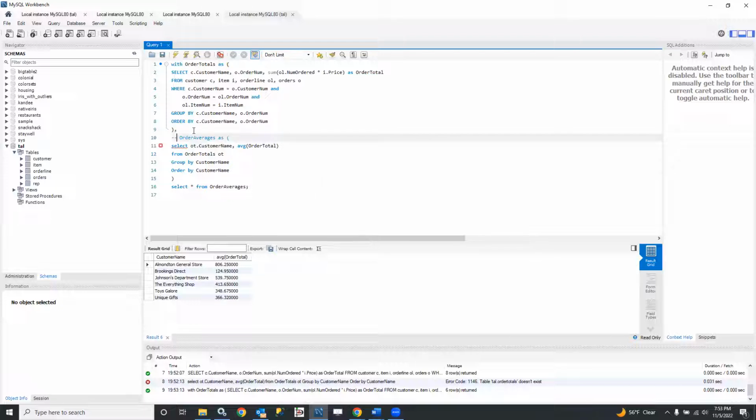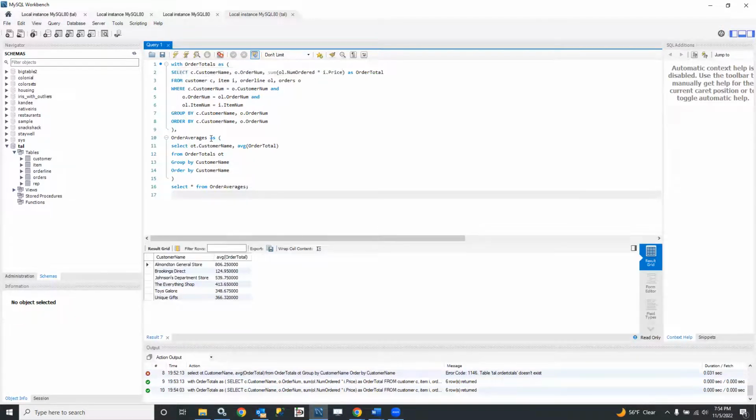And then we have order averages as this thing that's contained, and tell you what, let's do, since I'm still not seeing the error, unless order averages. Make sure we're still not running. Oh, we are running. Okay.